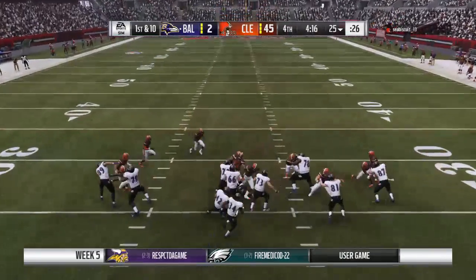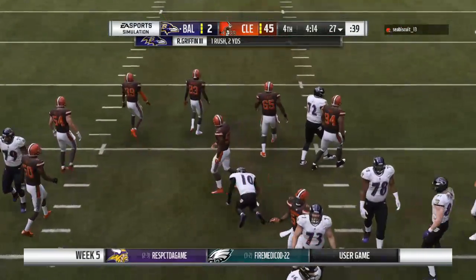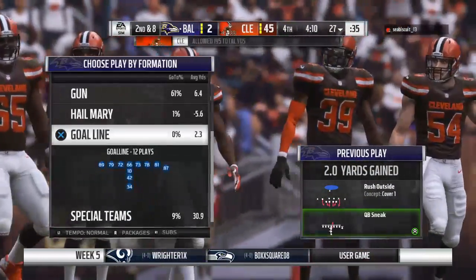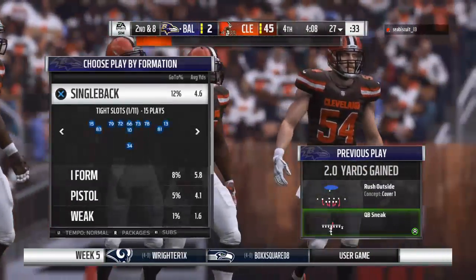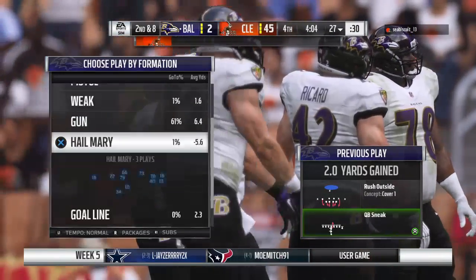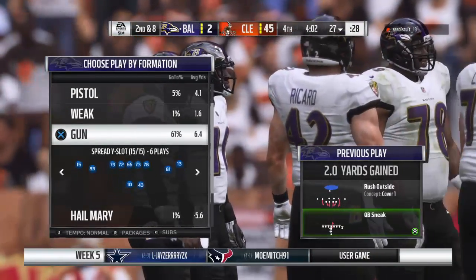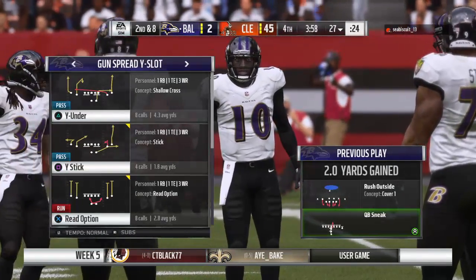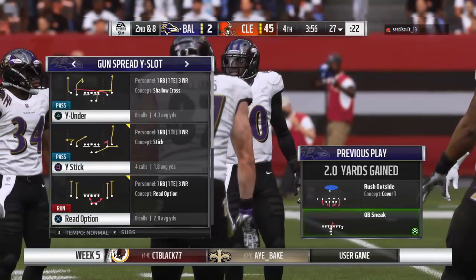Now on first down, he's going to sneak it. 2 yards the gain on the keeper, and it's second down. Okay, I think we can safely agree. That's not a call you see very often on 1st and 10. Ever. Who calls a first down sneak? I guess the best we've probably seen is a first down quarterback draw. Right. Yeah, but not a sneak. But they did gain yards.